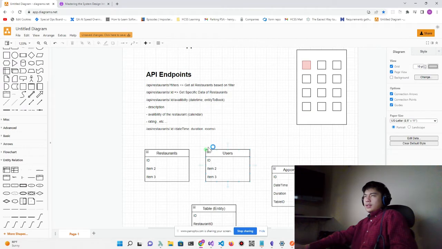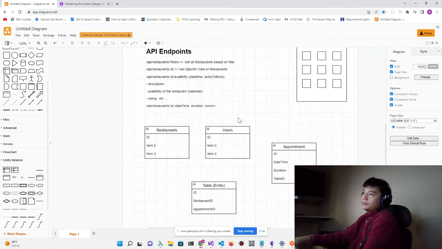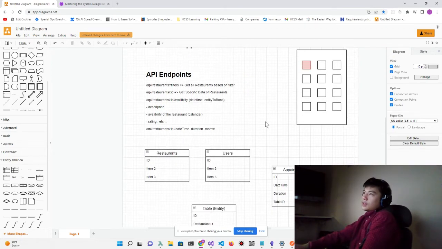Yeah, so that's the idea behind it. So how do we solve this algorithm for this to work? We want to avoid race conditions, but some ideas to consider: whenever we have a date time, all we need to do is make some sort of query that is going to be searching inside the appointment database. It's going to get the date time, the same duration, the same table of that data.